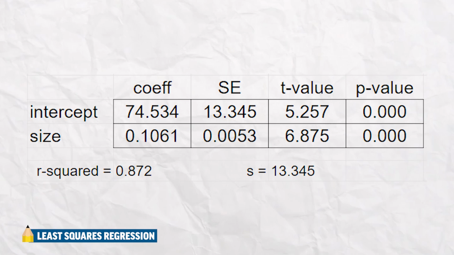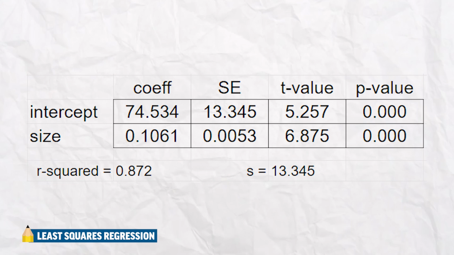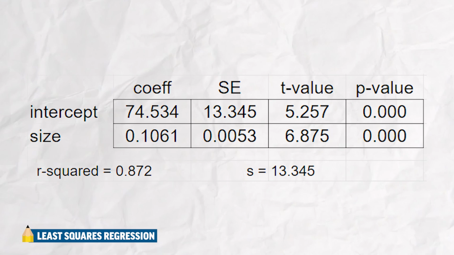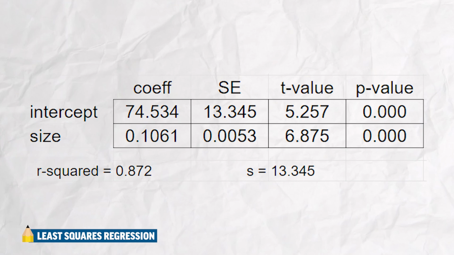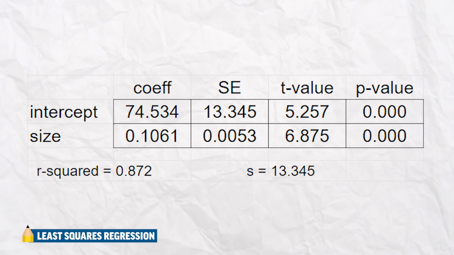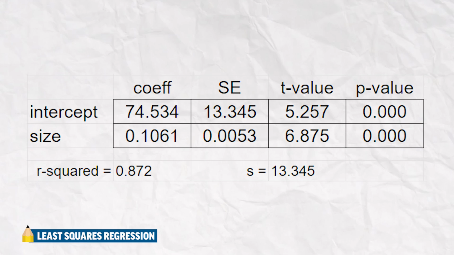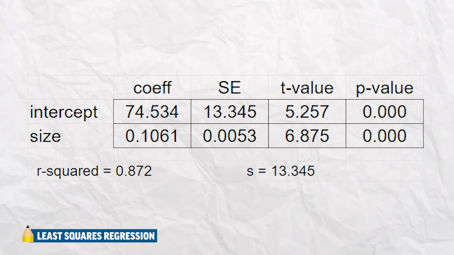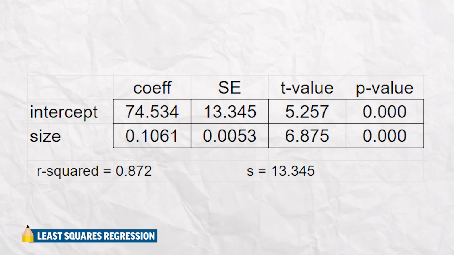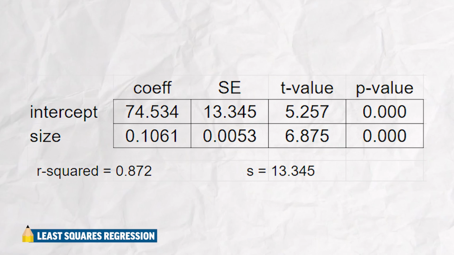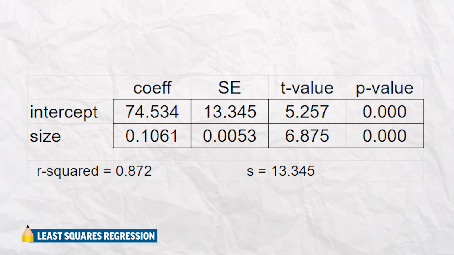So here's an example of that for our house problem. When we're taking the size of the house in square feet, we're trying to predict the price of the house in thousands of dollars. This is an example where, again, everything is going to be given to you. So we see a scatter plot, so we could take a look at the overall description of what's going on with our data. We see a residual plot that tells us that our line is a pretty good line, but we also see this computer output table that has in it the slope, the y-intercept, S, and R squared, all the key things that you need to be able to find, use, and interpret.